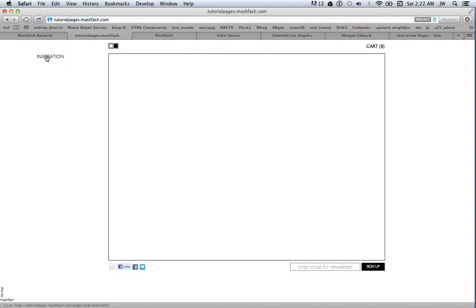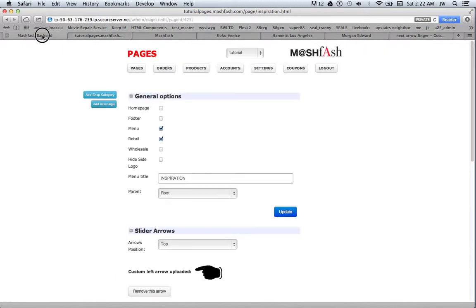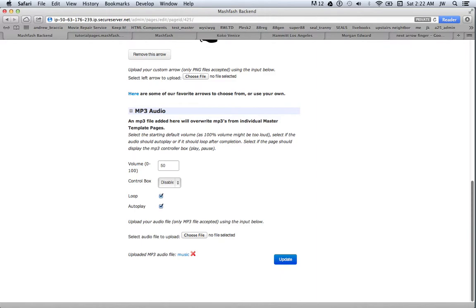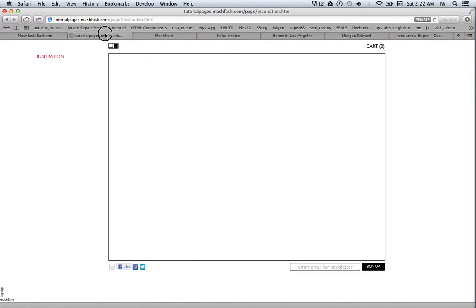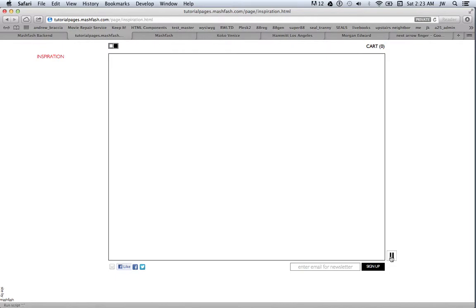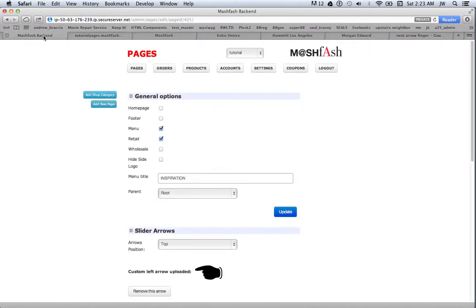Now, when I look at this page, there's nothing there yet. Well, maybe there is. Let's see. Inspiration. Okay, there is audio, but I don't have the controller, if you can hear that. But let me go back. See why I don't have control over that. Okay, because I disabled the control box. So I want to put that hard right. I'll show you where that is. So I'm just going to refresh that page. Okay, so there's the audio there, and that's the controller box for the audio, so I can stop the audio. But there's no pages here, there's no content. So how do I add content to this?